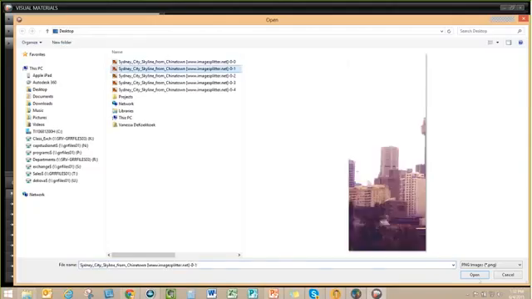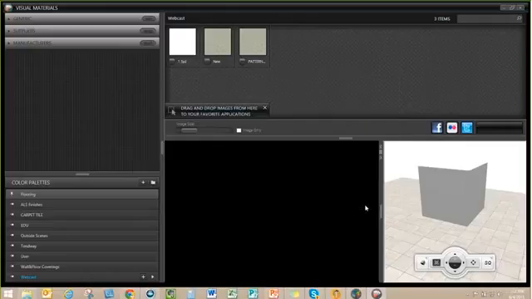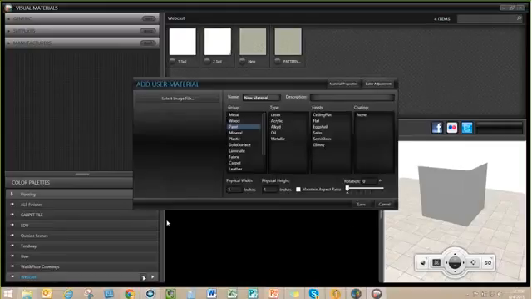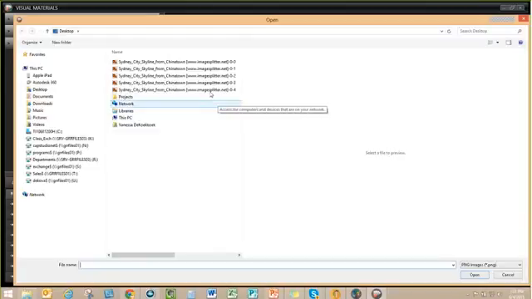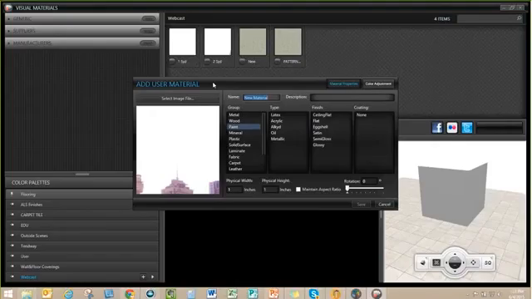Now, I'm going to repeat this a few times, so I'm going to try to click kind of quick just so we can walk through this. This is window number 1. Notice when I named that first one, I called it 1 SID for Sydney. I'm going to call this 2 SID. I want to number these so that way it makes it really easy for me to find them and put them in the right order, so I'm not guessing which one's which. But if I have these 5 unique images, now I will be able to really, really easily pull them in and show them accordingly in that window.